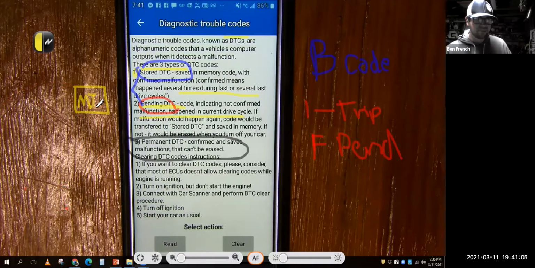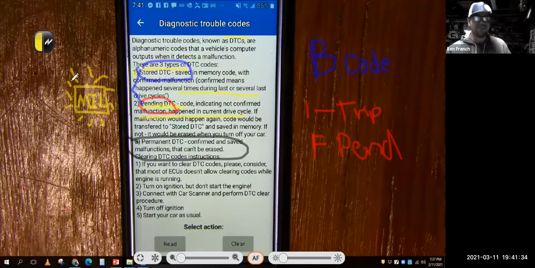The MIL is on, it's glowing. How could I get the MIL to turn off? Well, I could go in with the scanner and clear the codes. As long as it's not a permanent code, it'll clear out of there. But even if it is a permanent code, I can take my scan tool and try to clear it out, and that should turn off the MIL.